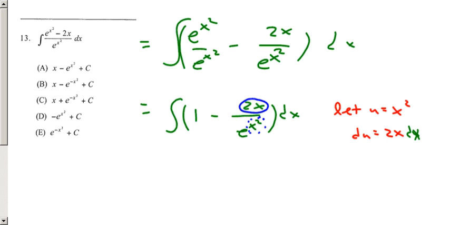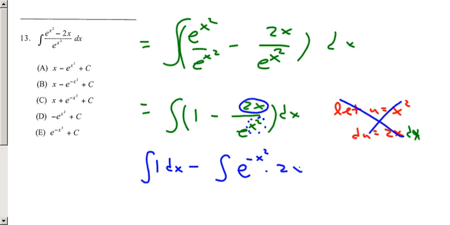Well, what we need to do is a little trick here, is to re-express, let's scrap that for right now, re-express this slightly differently. So we have the integral of 1 dx, so let's just separate these all together, minus the integral of, well, how could we write this differently? We could write that as e to the negative x squared times 2x dx. That negative just flips it over from the denominator to the numerator. Okay, so this is going to be good. So now, again, let's say u equals negative x squared, du equals negative 2x dx.